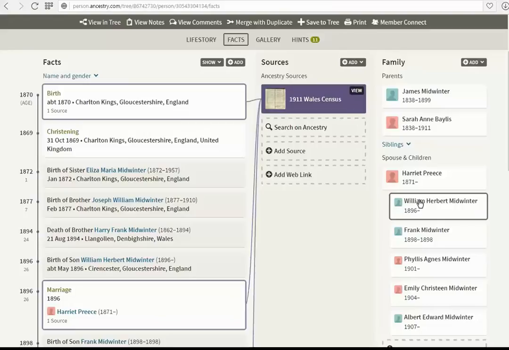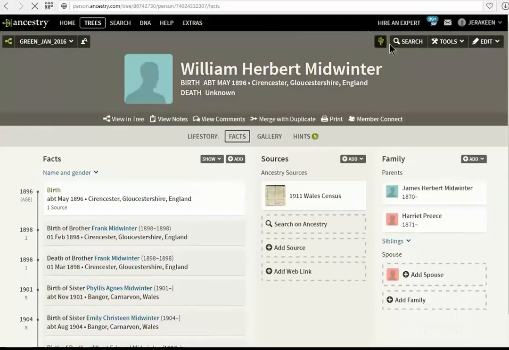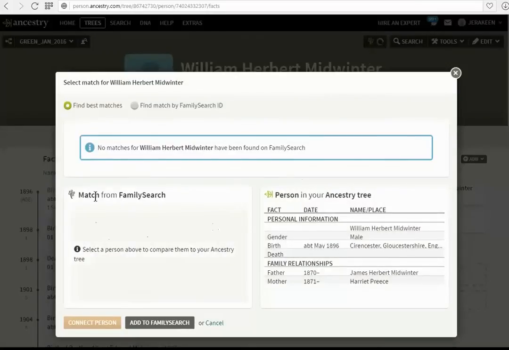I'm going to first of all click on William Herbert here. Then on the FamilySearch icon, and no matches are found. That's not a surprise. And so I'm going to add him to FamilySearch.